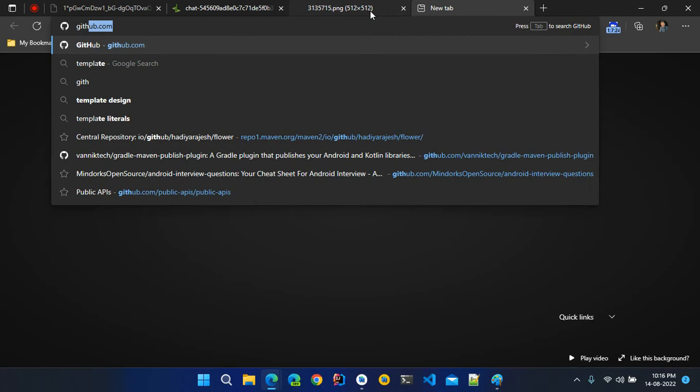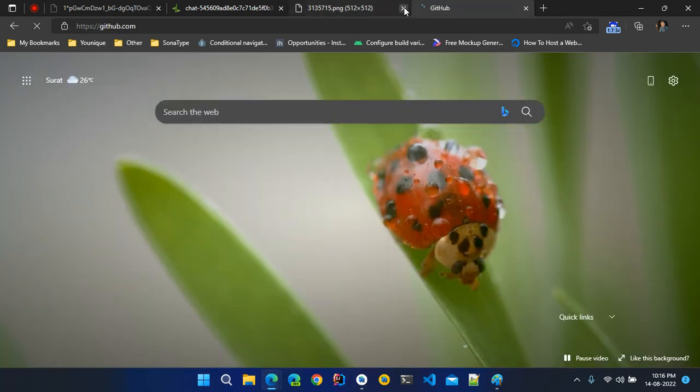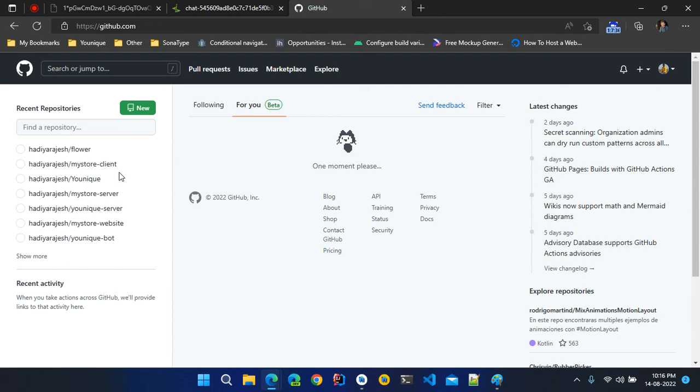If you want to start a new Compose project, you can use this template. It has all the setups. Let me show you the template.